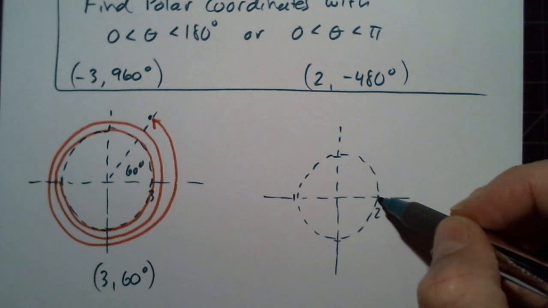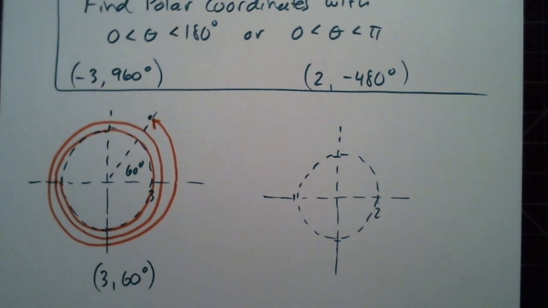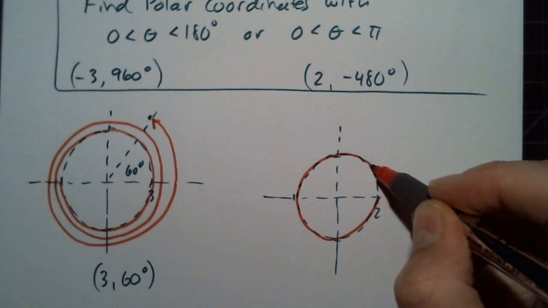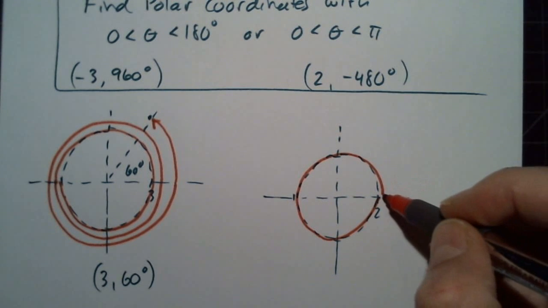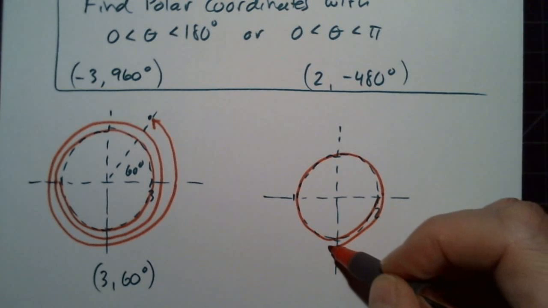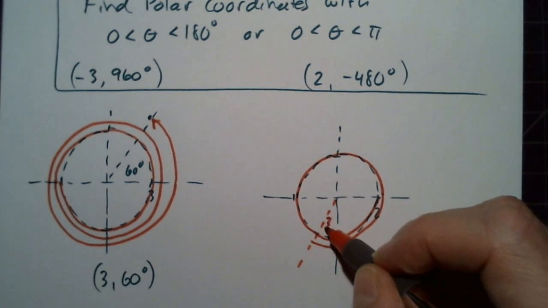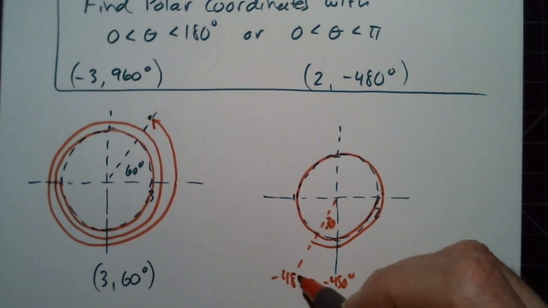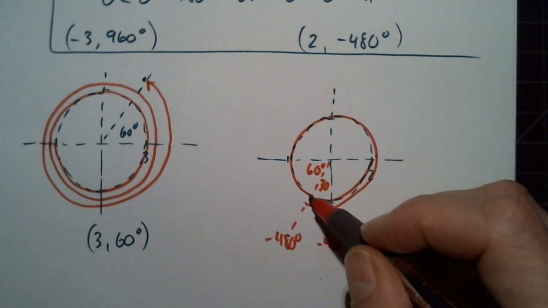So we're going to go to positive 2 radius and then rotate negative 480. That means we're rotating clockwise. So 480, if we go all the way around, that's 360. And then how much further do we have to go to get to 480? Well, 360 plus 90, that would be 450. And we need to go to 480, so that's 30 more degrees. So if this is 30 degrees beyond 450, then we know that's a 60-degree angle, and we can then describe this location.